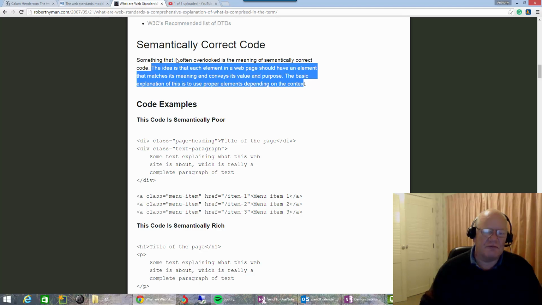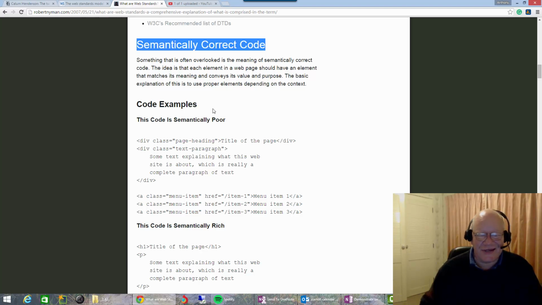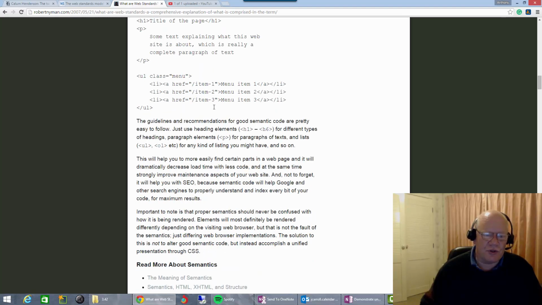A footer, even the name of that conveys its purpose. So semantically correct code is using those correct tags in the right place. What you usually need to do is find examples of that from different websites. Not too many, just some examples.